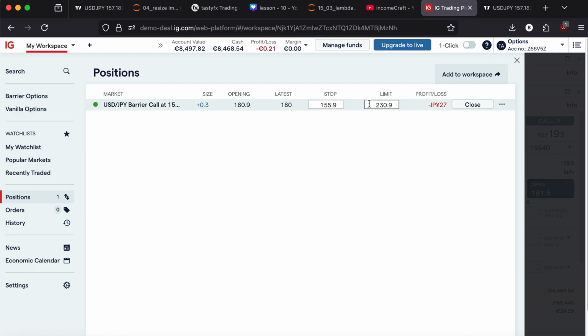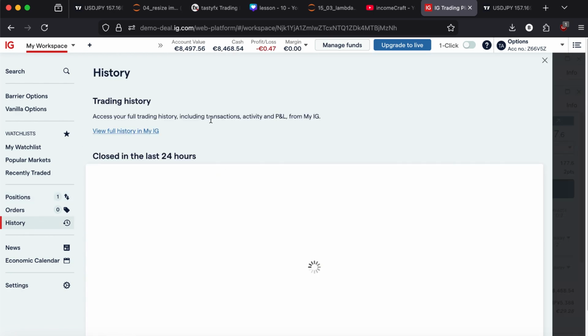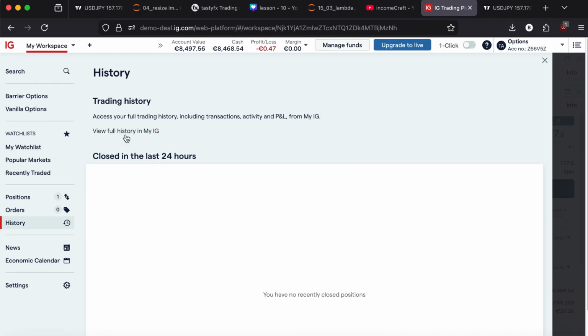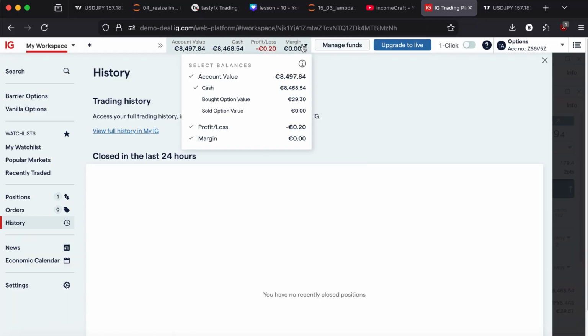Then you see how much we're making. Like now we're losing about this amount, but after a few seconds I think this will switch direction, and then you start making money, and then you go to close. If you go to history, you could see the trades that you've entered in the past 24 hours. I think it will take some time for the one we just closed to show up here, but this way you get to see them. And again, at the top here, you could also add and remove things by just clicking, adding more information, like how much you sold. And so that's how you place your first trade in Forex.